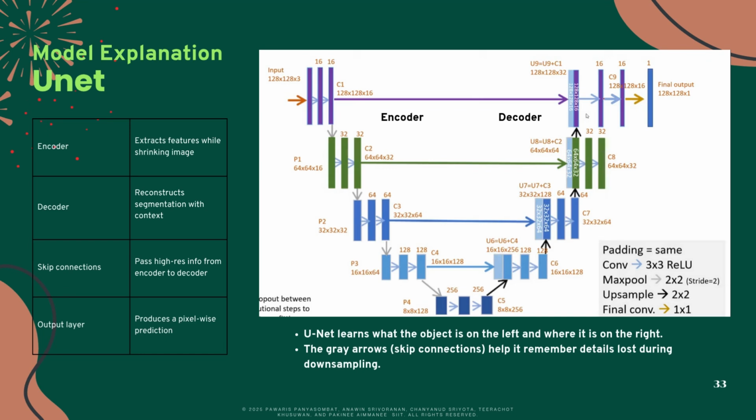When it's going down, think of it as zooming in to get the important features, but it reduces the image size. Going down, we reduce the image size, getting the important features. And going down to the bottom, it is called the bottleneck layer. It is the deepest layer. It contains the compressed information about the image, the most important information.